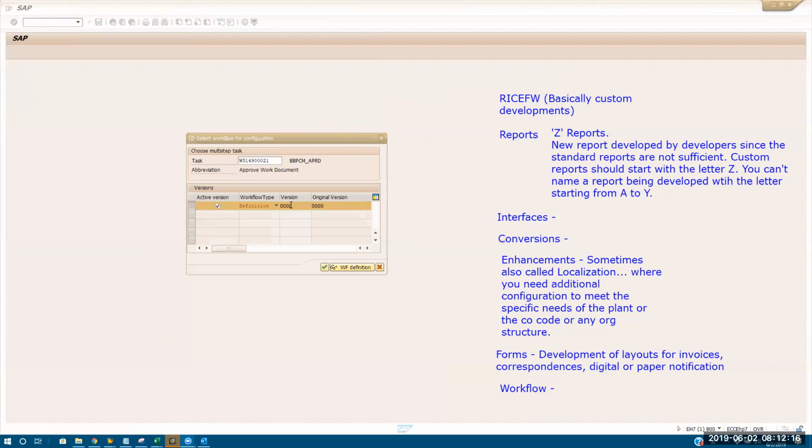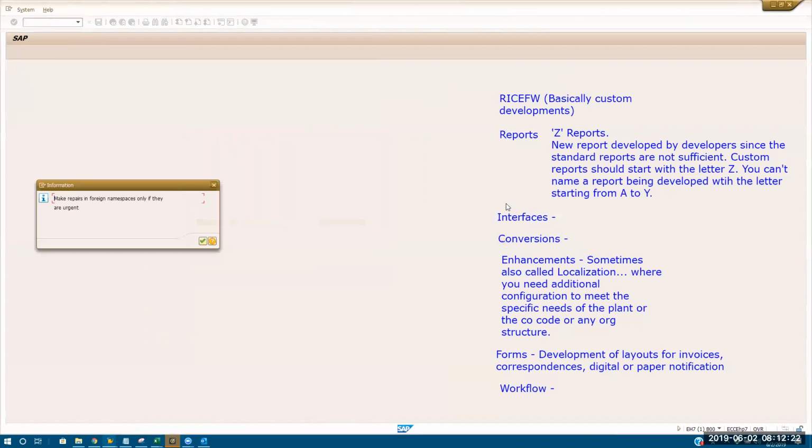You can do karaoke too. Yeah. See, again, make repairs in foreign namespaces only if they're urgent. So make this message tab a friend, because you keep seeing it all the time.